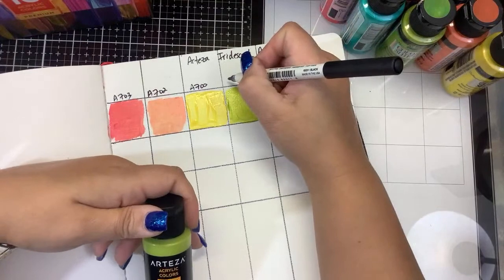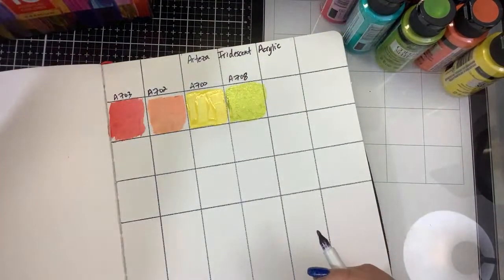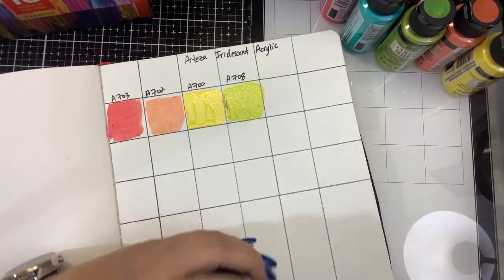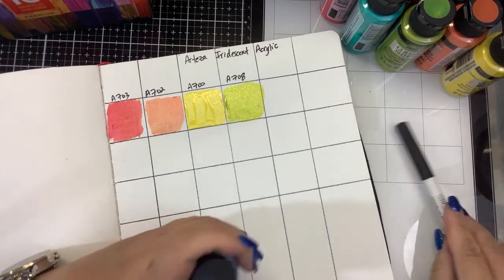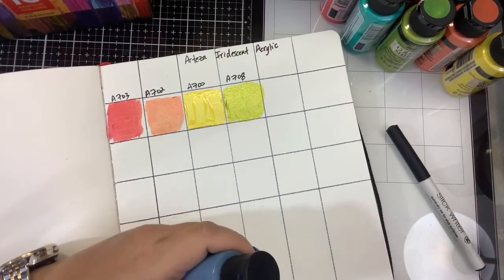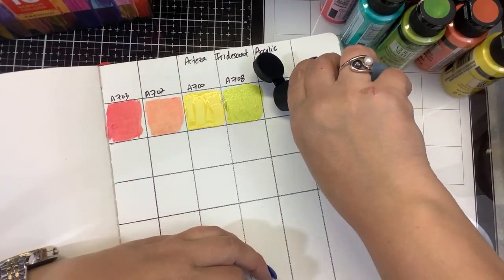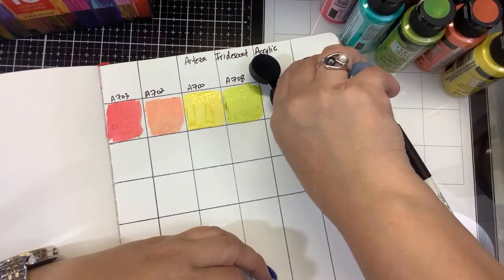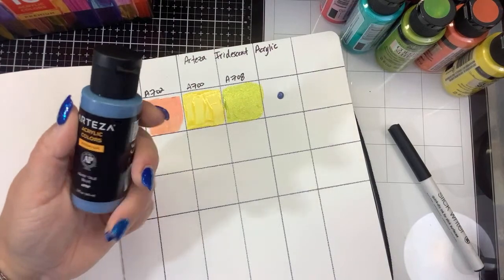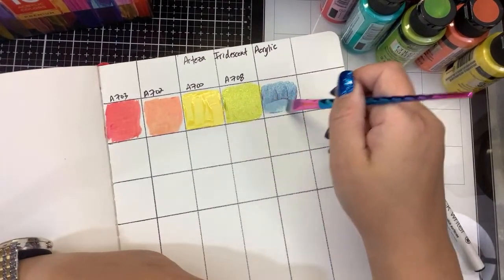There's no smell if you're somebody who's sensitive to smell. And then, like I said, there's a little bit of a sheen, so it doesn't dry matte. It dries with a little bit of a sheen to them. Lee says he uses them on his 3D printing. Yeah, it's just a very easy paint to work with. If you have a little bit of a mess, it's very easy to clean up with water while it's still wet. And then once it's dry, it's pretty permanent. Ooh, I like the name of this one, Fairy Tale Blue. It's like a periwinkle kind of blue.